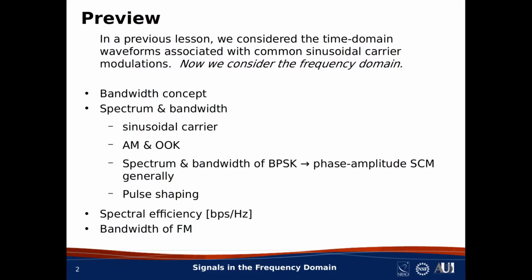We'll wrap up the discussion of digital modulations by defining the concept of spectral efficiency, which is how many bits per second we can send per unit of bandwidth. Finally, we'll talk about frequency modulation. And with that, you should have a decent idea of how to assess the bandwidth of most common modulations. Let's get started.